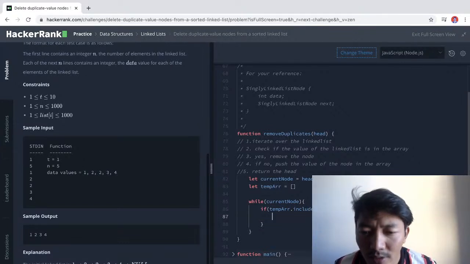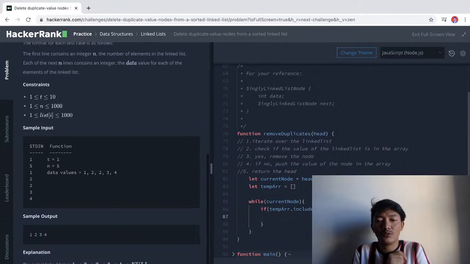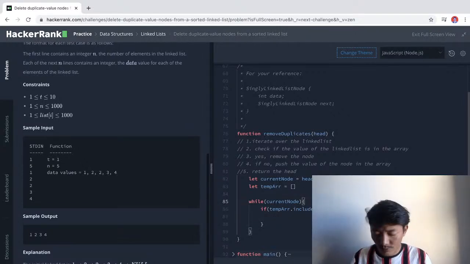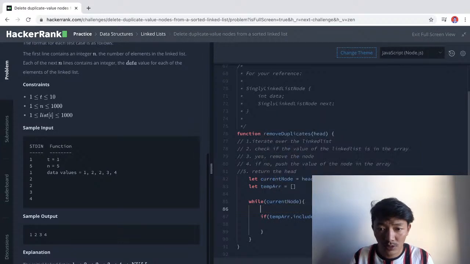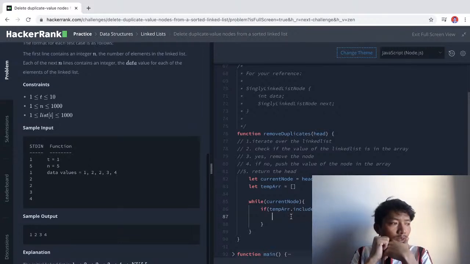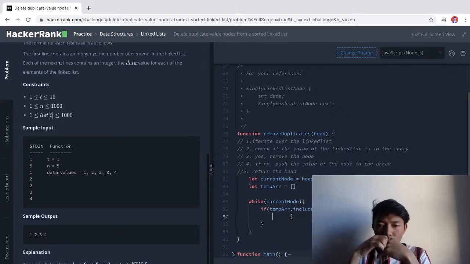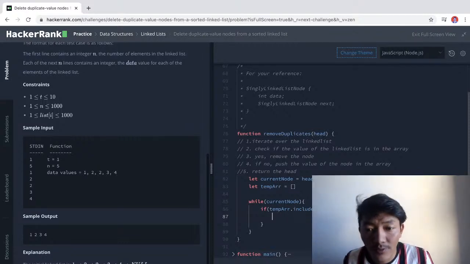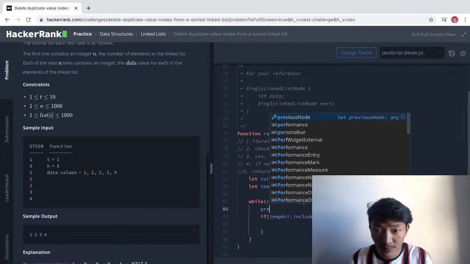If the array includes it, then what we need to do is, when we came here, the previous node will be... The first node can never be the... okay, so it doesn't matter.